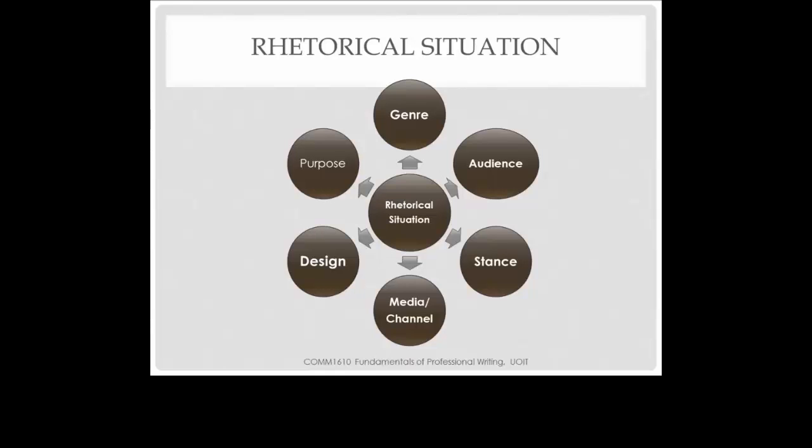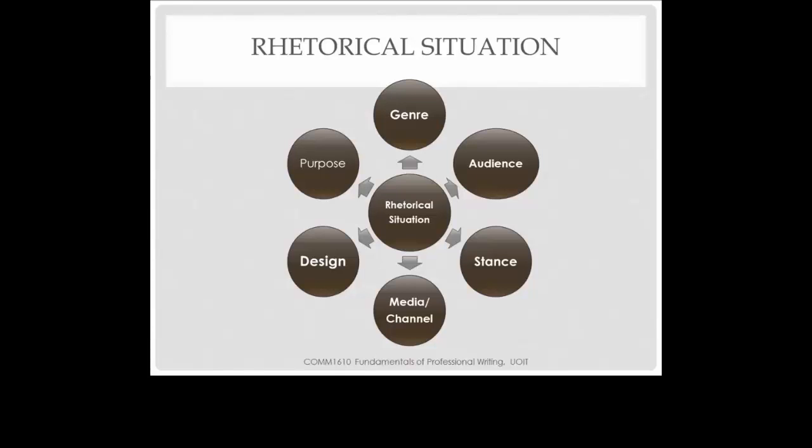The media you use for an academic essay will be either paper, so you print it out on paper, or perhaps you're submitting an electronic document. That's going to depend on the requirements of your professor. Finally, the design of a formal academic essay will follow APA formatting. So this includes things like the title, citations, references, double spacing, and so on.